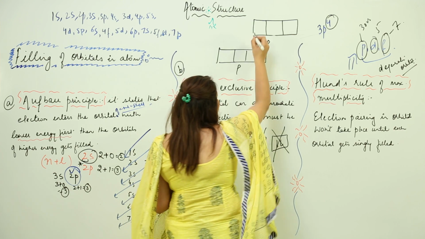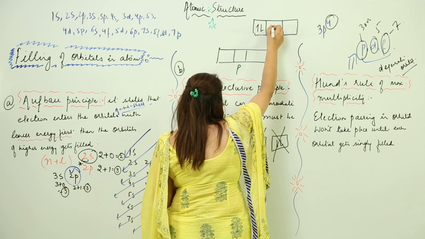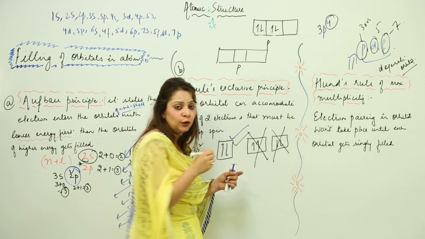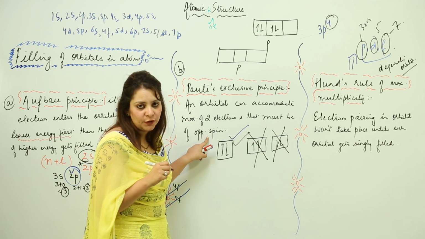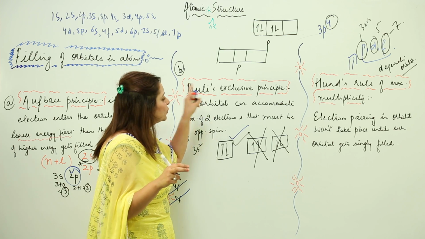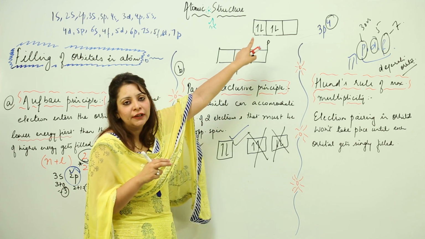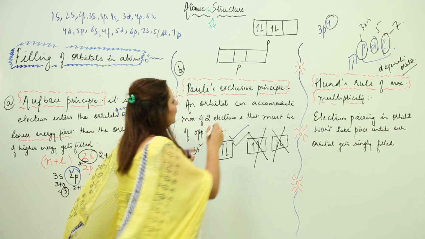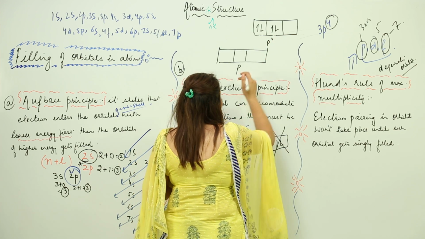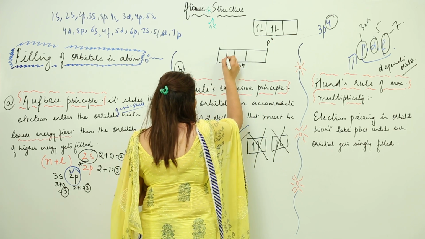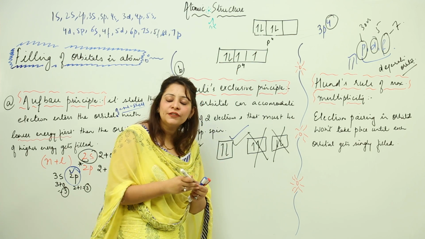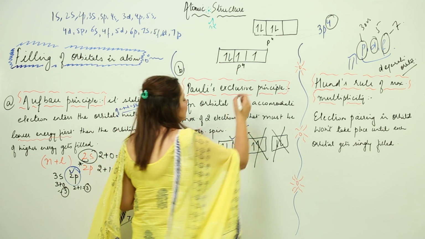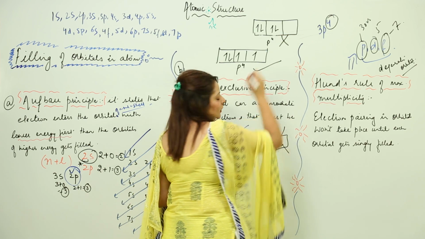So one thing is that I can fill this and this like this and like this, because I know that I can fill the electrons and they must be of opposite spin and maximum of 2. So I am just using Pauli's exclusion principle and trying to fill the orbital. So that means this is my p4 here, and in this case if I want to write p4, 1, 2, 3 and 4. Out of them which is the correct one? This is the correct one and this is not correct.